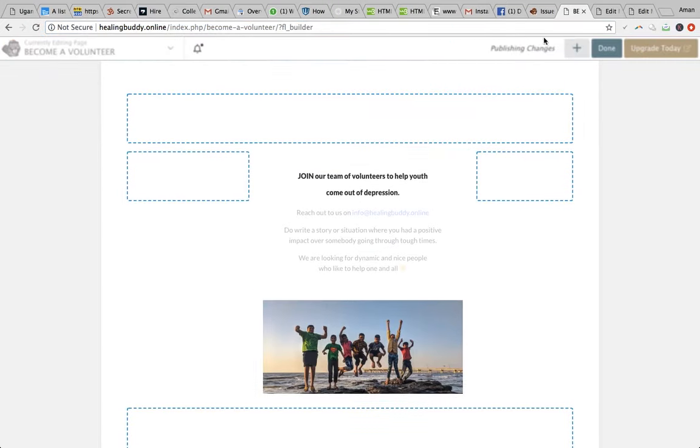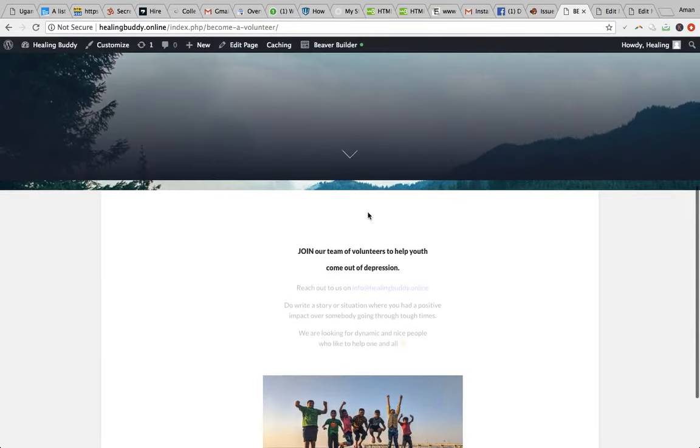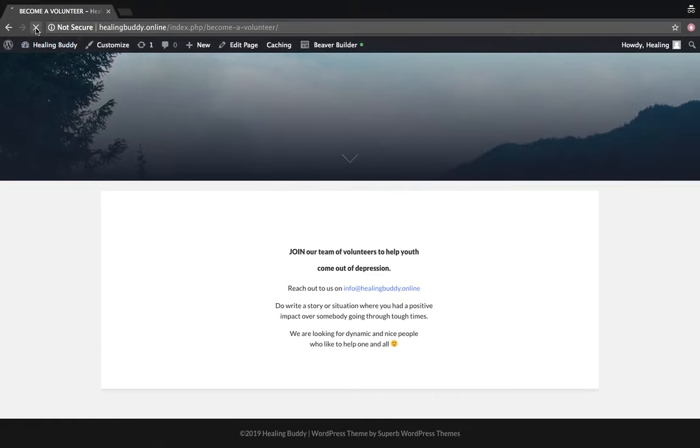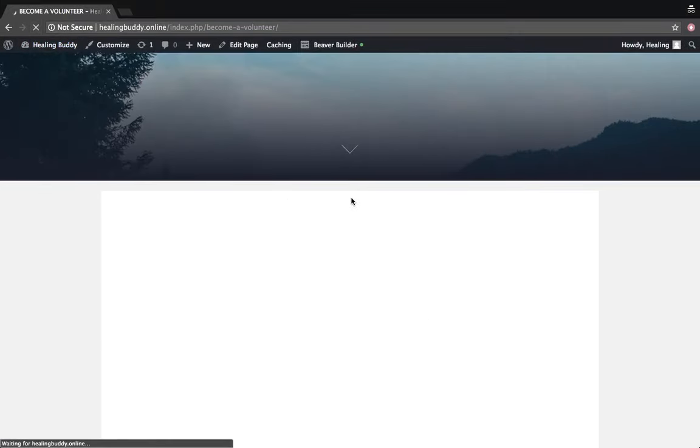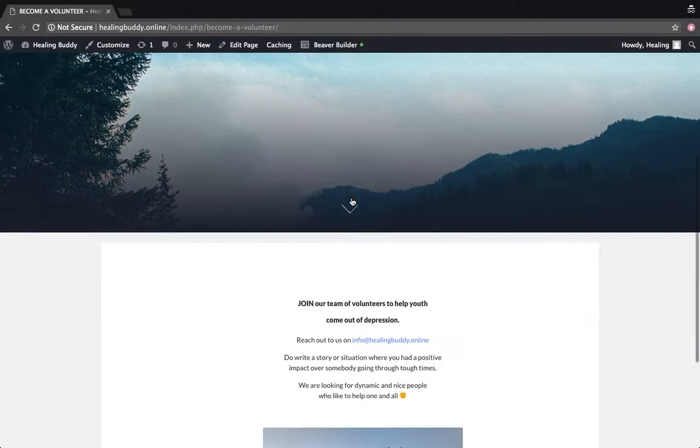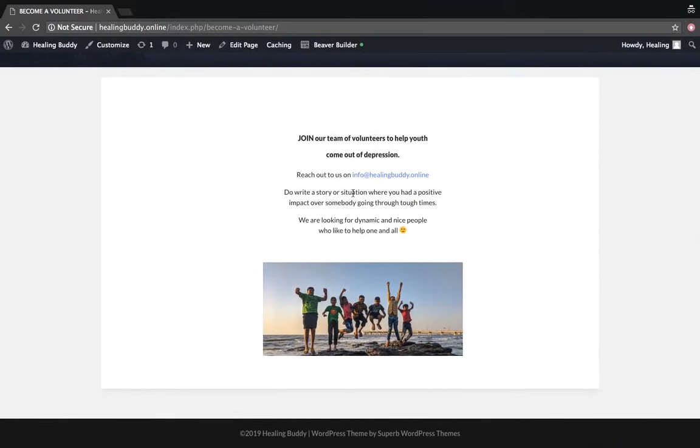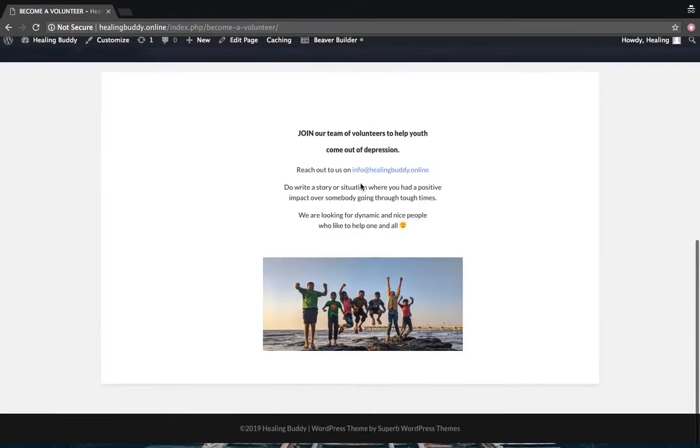So you need to do done and publish before seeing it. So it is publishing the changes. Now it is published. Now just go back here, reload this. So you see our picture as well as the text are right here.